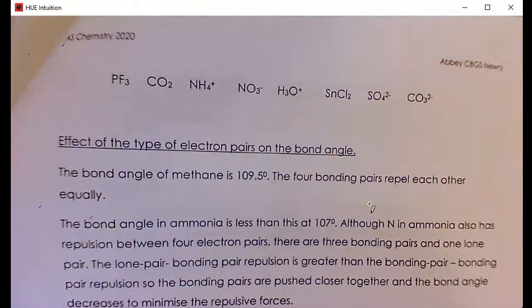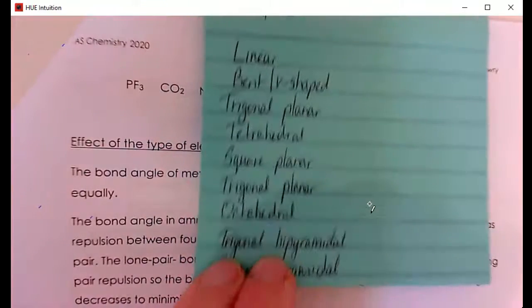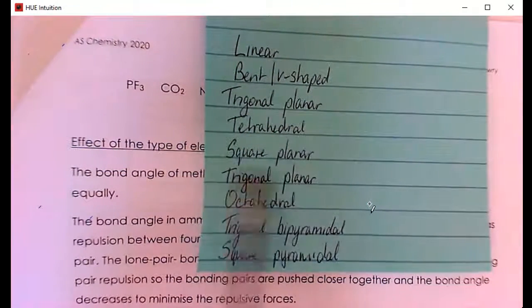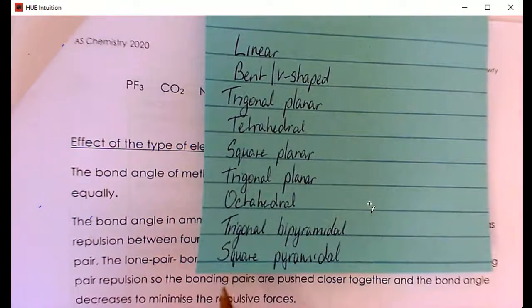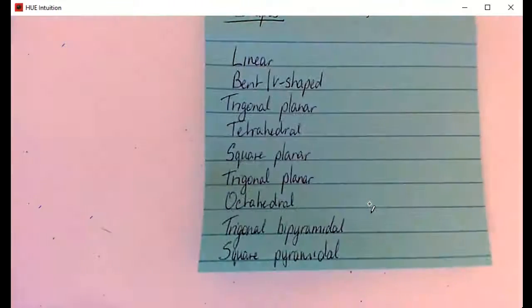Will that take the whole class? Yes, I think it will. Practice, practice, practice - what I want to do is make sure you learn these shapes. The shapes are - I've listed some of them here, I think all the ones you need to know: linear, bent or V-shaped, trigonal planar, tetrahedral, square planar, trigonal planar, octahedral, trigonal bipyramidal, and square pyramid - I've sneaked that in, I don't think that's listed on the spec. And it will come up if you have six electron pairs, five are bonding and one is lone. I don't think it's on my sheet either. T-shaped is on that, I don't have here, so we'll have to add T-shaped as well.